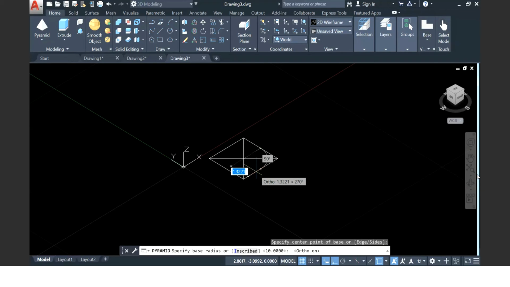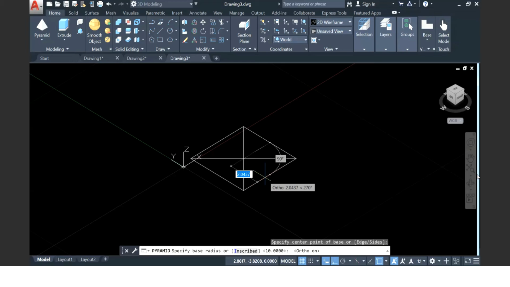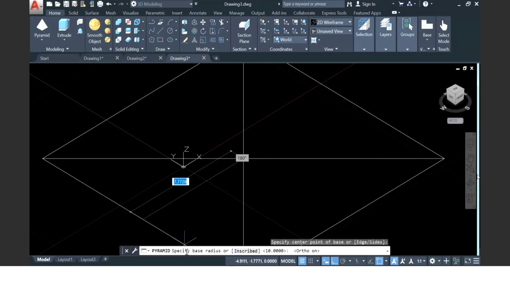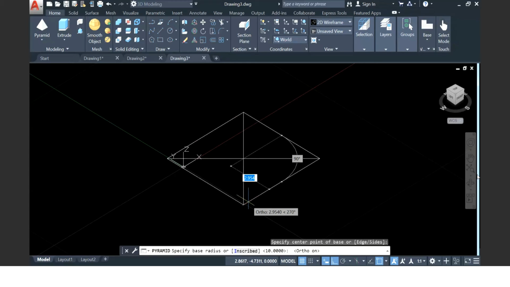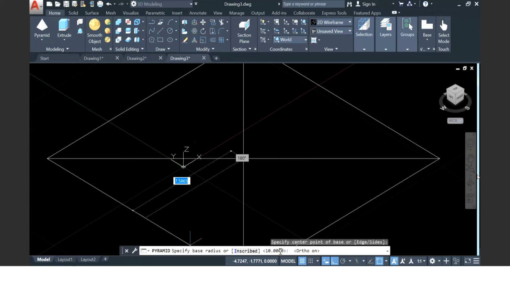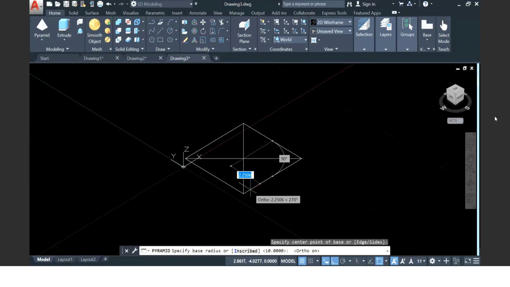In here, as you can see, you can specify the base radius or inscribed. I believe you already know what inscribe and circumscribe mean. I already explained it when we did drafting and annotation before. If I choose a base, I enter the amount of the radius of the base. Enter the amount of 10, for example.